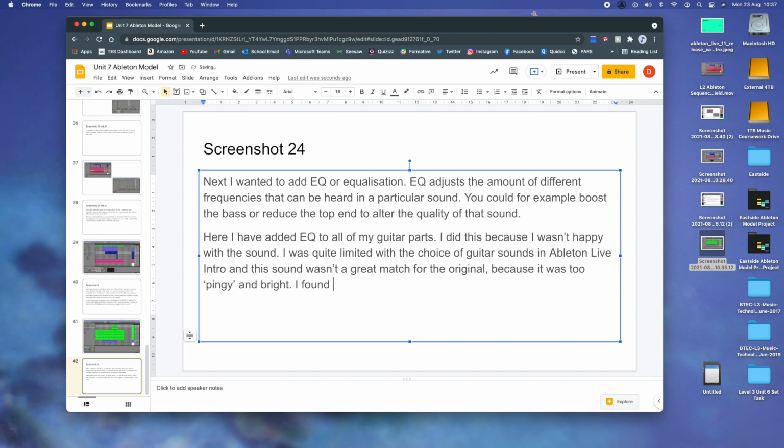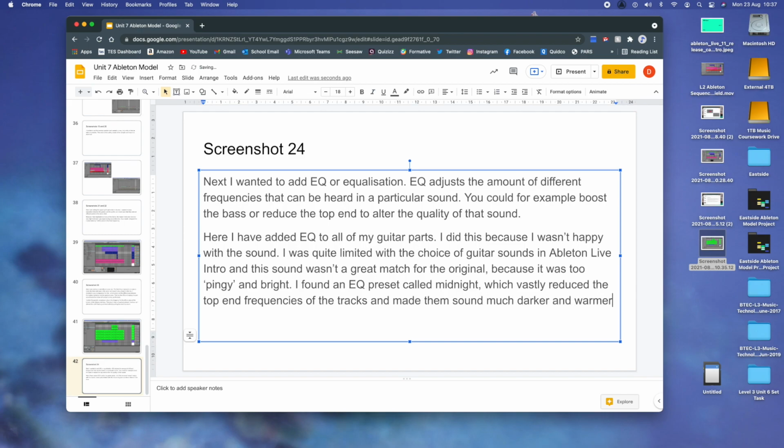I found an EQ preset called Midnight, which vastly reduced the top end frequencies of the tracks and made them sound much darker and warmer.